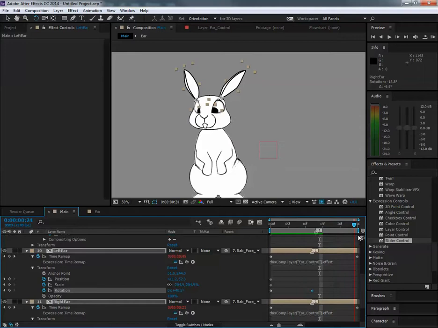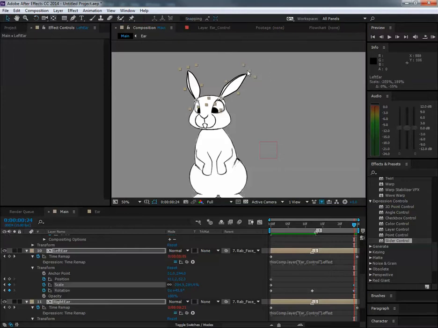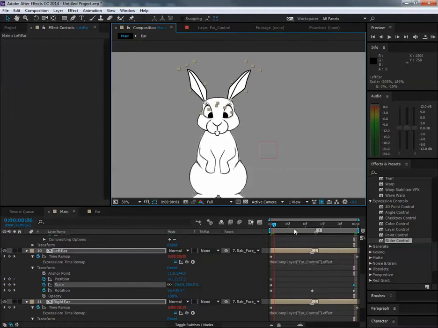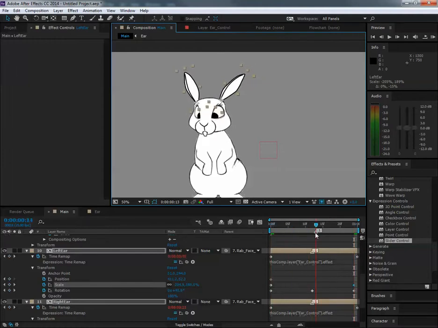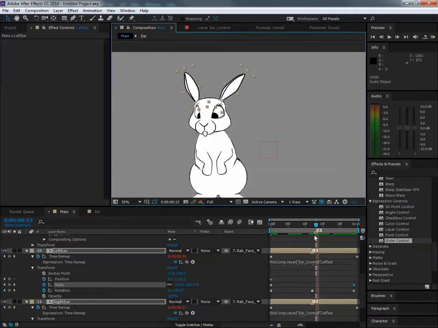When he tips his head back, what I'm probably going to have to do is rotate them again a little bit further and scale them both a little bit further as well. That way. In fact, I'm just checking to see. Oh yeah, they do go very squat, that's right.